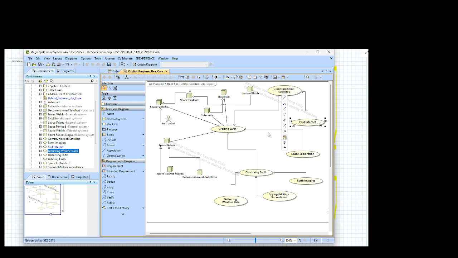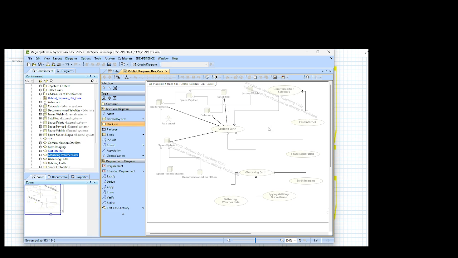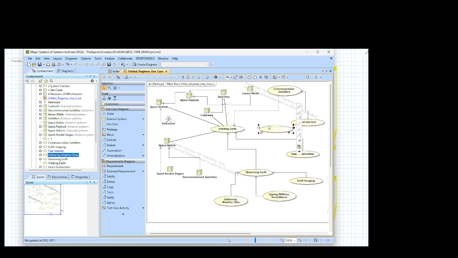What about a ship? There could be a ship in the ocean. So let's put ships.